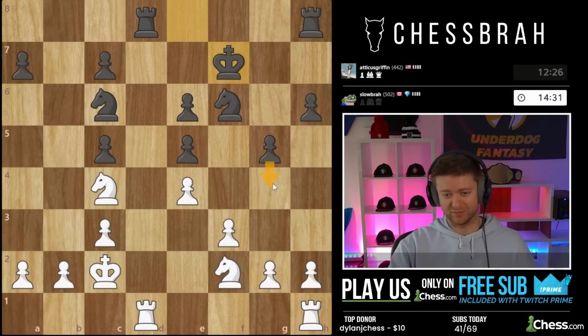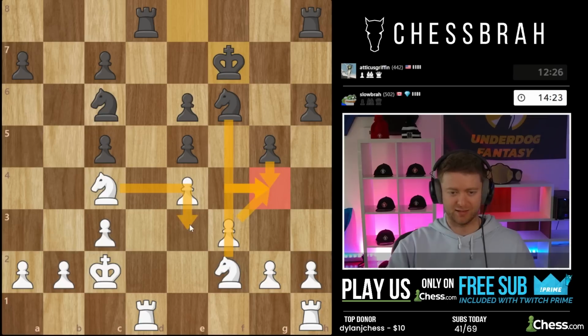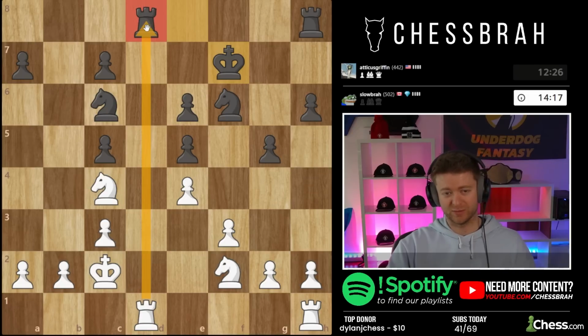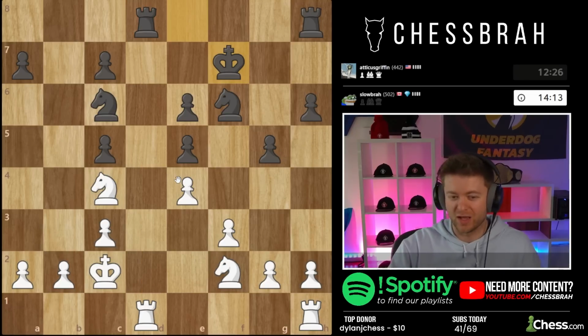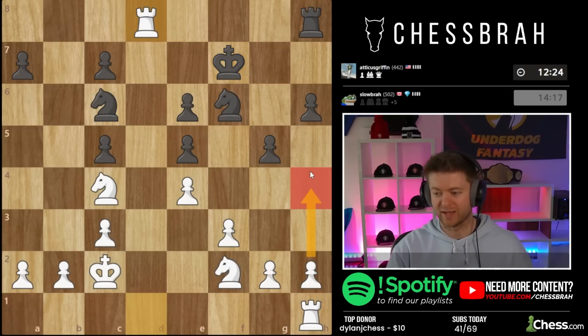Having a think here, he could potentially play g4, which I don't love, but yeah, we can just play knight takes, and we have knight e3 at the end. So I will go h4. One thing we could do is take first and then do it, because the d file is not extremely relevant for me. I kind of like that.